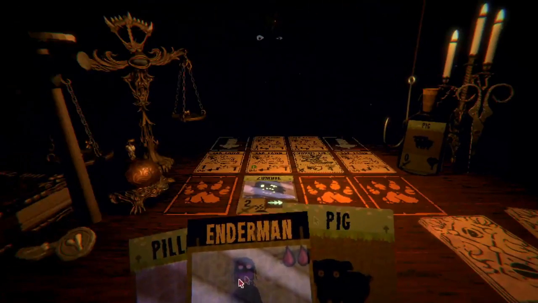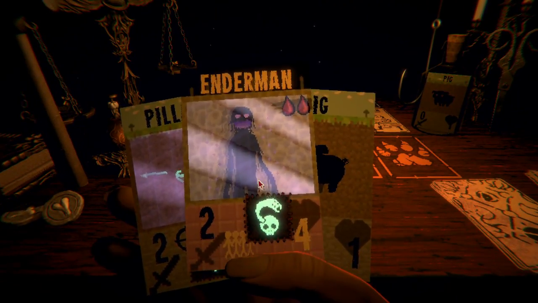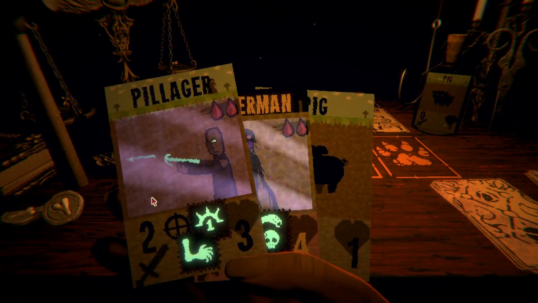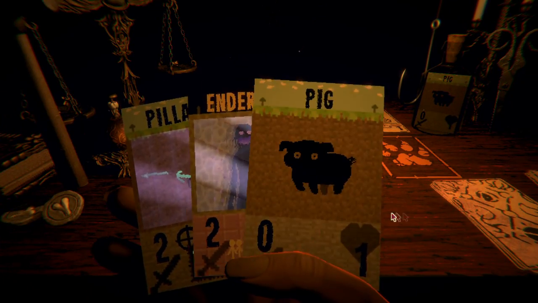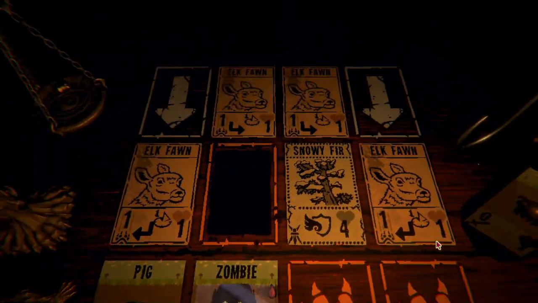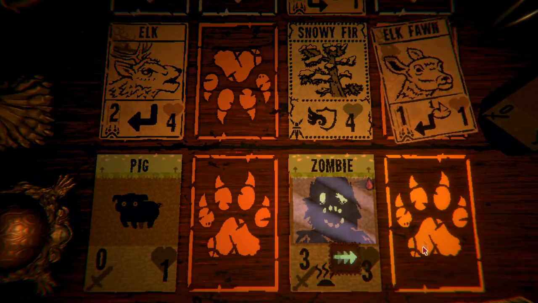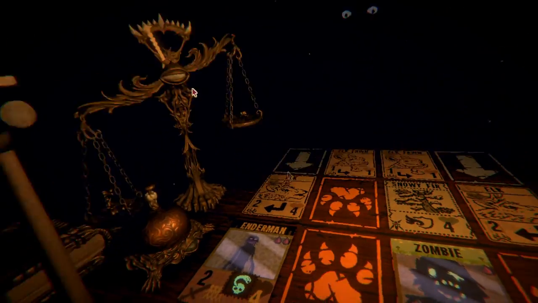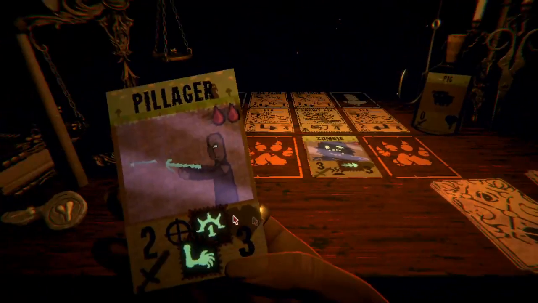Let's throw a card. I would say let's play the Enderman on purpose. I can either play the Enderman or the Pillager next turn. Play the Enderman, I just play the pig. Let's play the pig so we, you know, don't take 4,000 damage. And we only take two. Yeah, actually, that was a good decision because that was a loss.